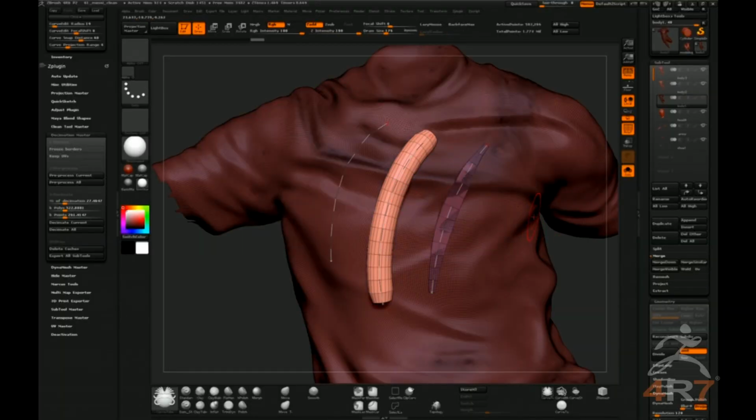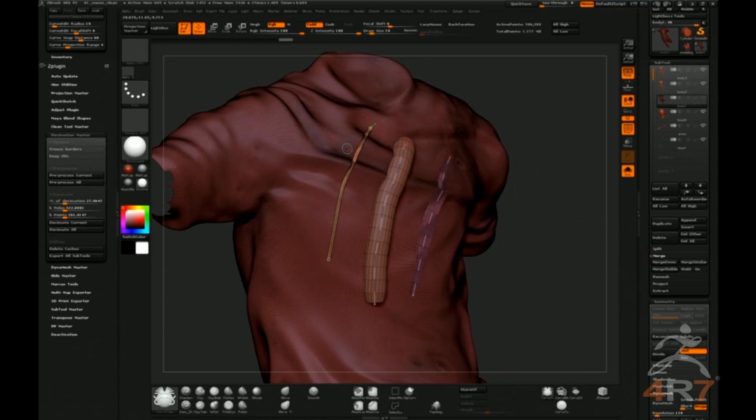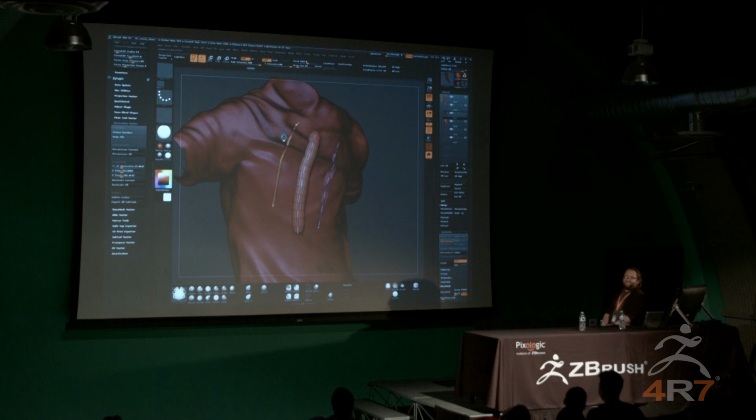So snapshot, and you can change size and do a nice little wire instead of a giant chest sausage, whatever that would be. I don't know what I accidentally made, and it's probably not appropriate. Or a worm. Or a worm. You're welcome for that. You can use that. Why do I see this on ZBrush Central now? Like all weekend, it's just worm chests.